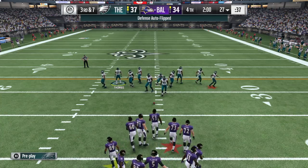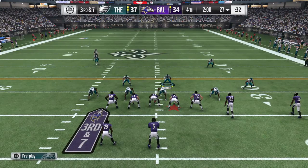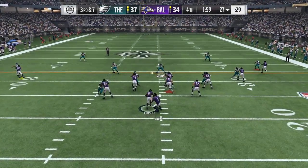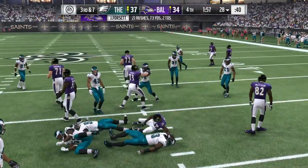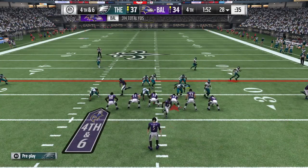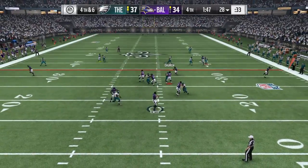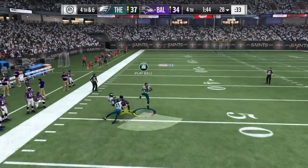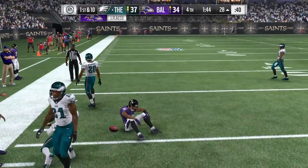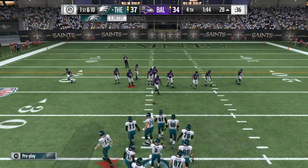So it's Raven football here as we welcome you back. They face a critical 3rd down now, needing a score here in the late going. 3rd down, here's Forsett. Only a yard on the pickup there, and it's going to leave them with a 4th down. What a Super Bowl this has been, and the biggest play comes now. It's 4th down. And no, it's incomplete. They had to go for it with such little time remaining, and the Eagles are going to take over in great field position.